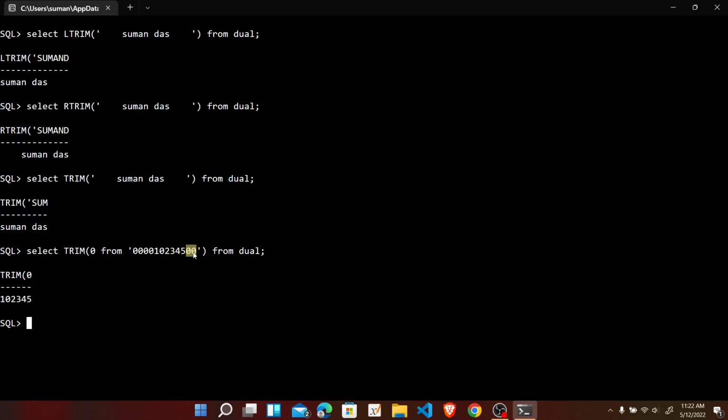Finally, there is another function known as CONCAT, C-O-N-C-A-T, which combines a given string with another string.